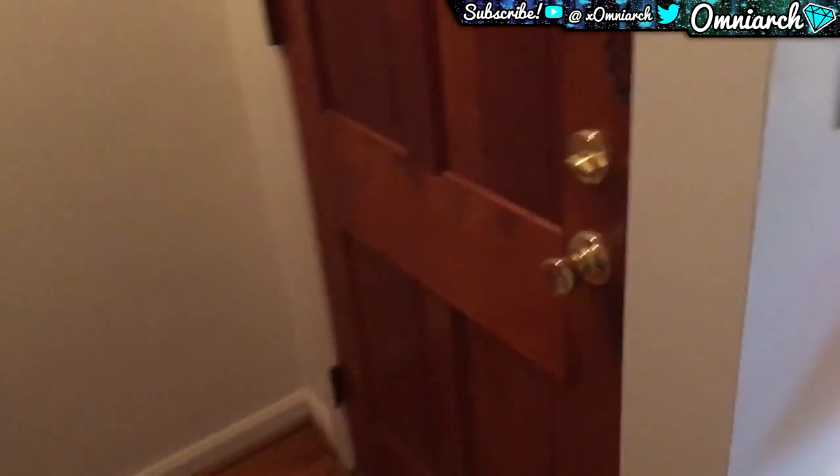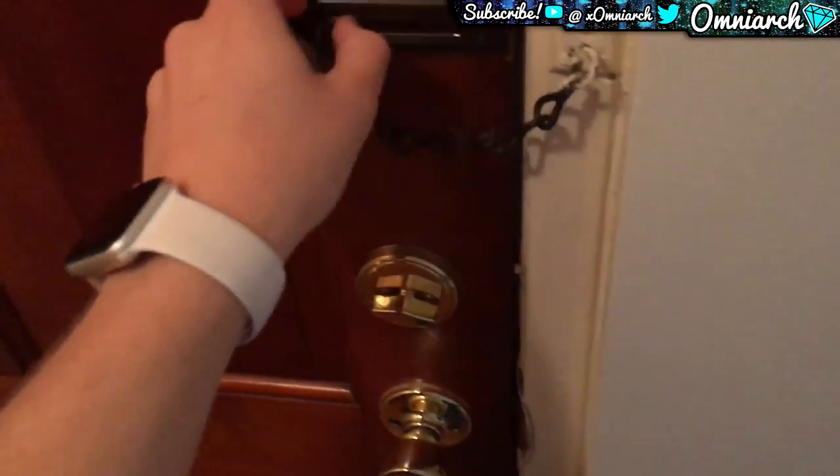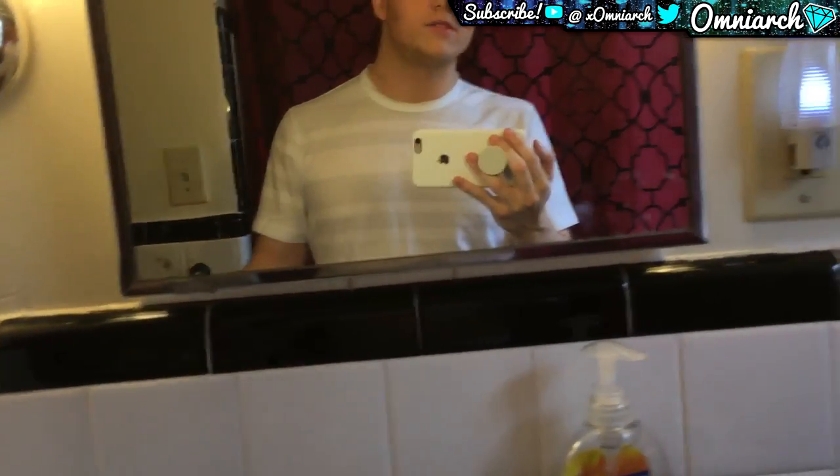So this is the front door — this is actually the door that leads into the building. My G Fuel actually should be coming today so it might be down there. Back in the living room, we got the router — I picked Horizon, which kind of sucks because they said Fios was in my zip code, so I called them and by the time I was halfway through, the lady was like, 'Fios actually isn't available at your current address, but we could do high-speed internet.' So the internet's not fast and I'm probably gonna change that to something else.